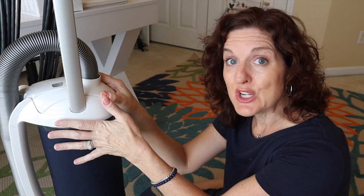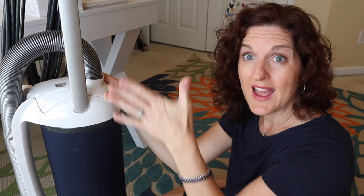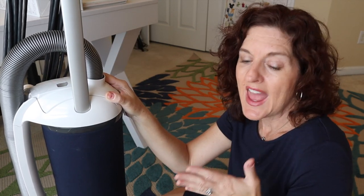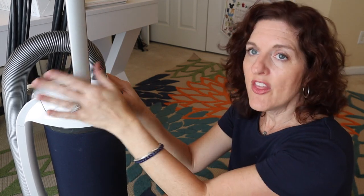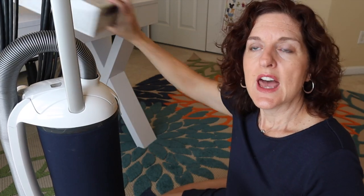The thing you need to know if you want to buy this vacuum: be very careful buying it on Amazon. I bought it through the Sebo website and I'm very happy that I did. This is made in Germany — there is a European version, a UK version, and an American version. If you buy on Amazon you could get tripped up. I accidentally had the UK version in my cart — the voltage is not right and my vacuum would not have worked in my American home. Buy the US version from sebo.us. Also, Sebo will honor the warranty seamlessly — they have records of your registration and purchase.